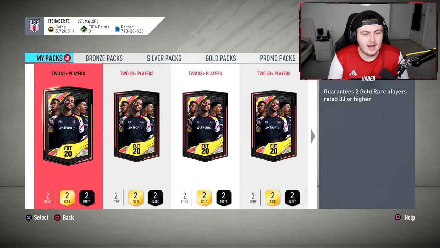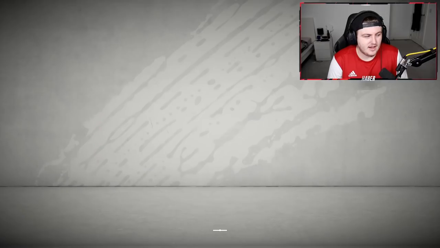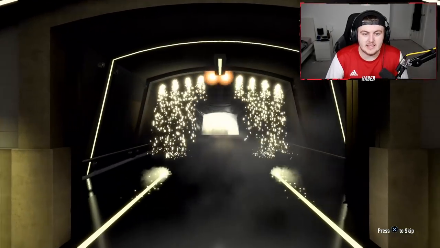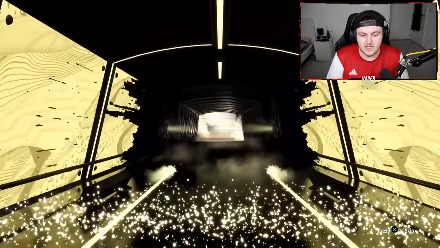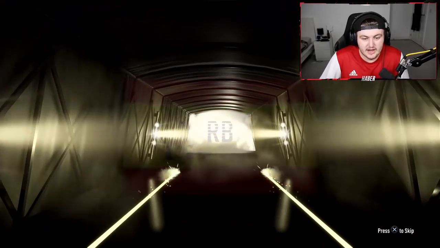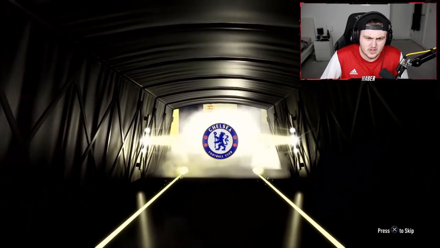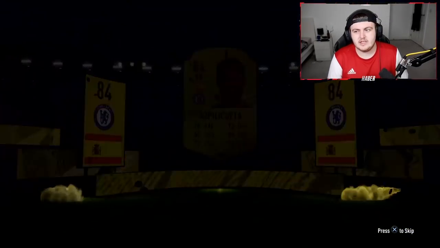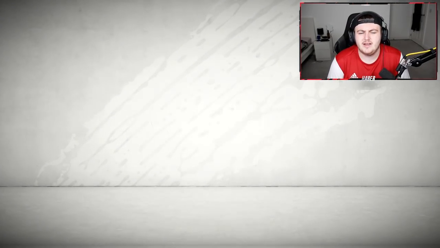So, let's get opening and see if these are worth the coins we spent on them. I just need to get the counter up as well, in case we need to add to it. First pack is not going to be a blue, and it's not going to be a walkout. It's going to be Spanish. Is it Carvajal? No, he's in Ultimate TOTS. Azpilicueta. Okay, nice. Not bad. Starting from 84, I guess it's one rating higher than the base.